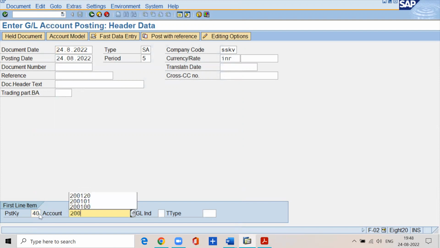The account, we have to enter the account number. So cash account is to be debited, no? So account is equal to 2,100,000. We have created the cash account with the number 2,100,000, right? Write down. The account is equal to 2,100,000. So if you remember the account number, we can directly enter the account number, right? Write down, the account 2,100,000 within brackets cash account. Or press F4 and insert from the list.